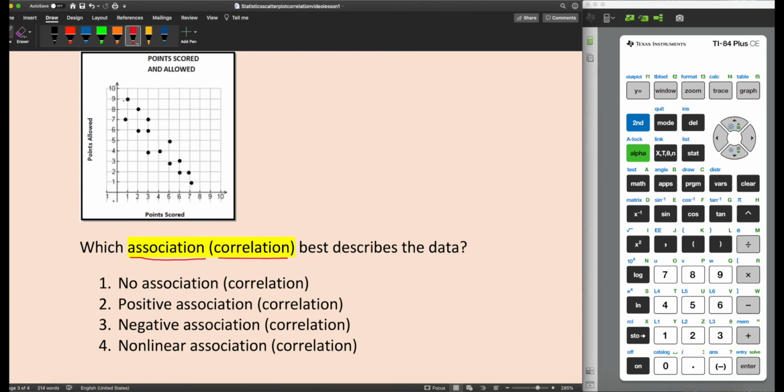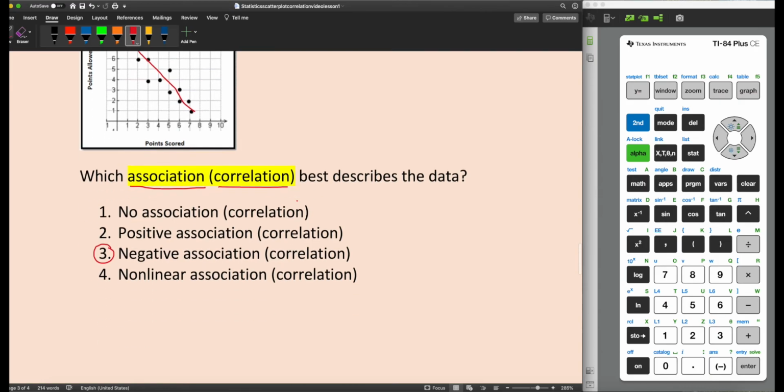Well, if you notice, the ordered pairs, guys, they are trending downward. If you draw your trend line or your line of best fit, it is trending downward. Therefore, we know, based on the ordered pairs trending downward, based on our trend line trending downward, this is a negative association or correlation. So basically what we're saying here with this graph is, as the points scored increase, the points allowed, which is what the y-axis is, decreases, which is your negative correlation. All right? Regents question, simple, no work needs to be done.